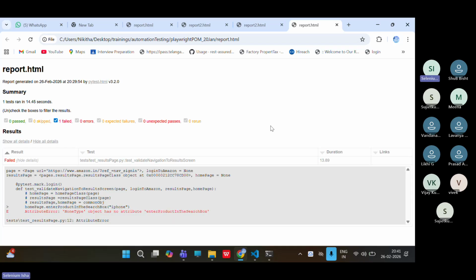Do a double click. You can either use start or you can double click a report so that a report will get generated.